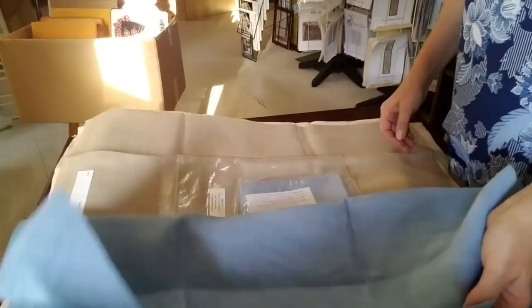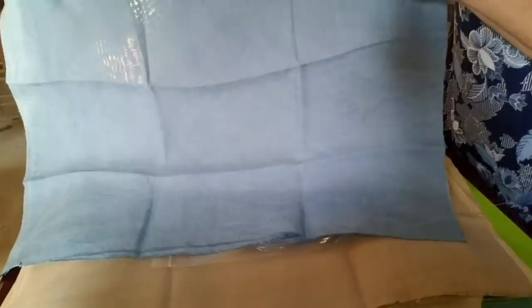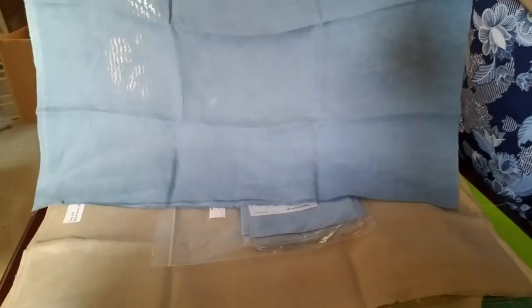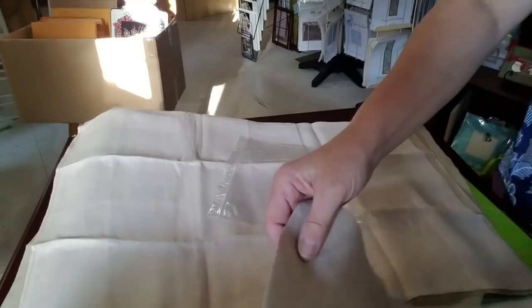Patting in. Blue Moon Java. Now this I know for sure because I stitched something on it. It's an old color that Blackbird Designs, I know they did something on this way back when, because I have it in my house hanging. I can't remember the name of the pattern right now, but I love this color. And they just recently came back out with it, so I'm not sure where or what they intended for it. Beach Brew, and again, same Patriots Brew, Winter Brew, it's all in that same family. I wonder if they just use different strengths of the coffee.